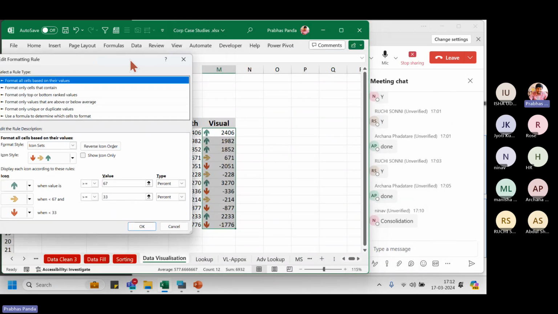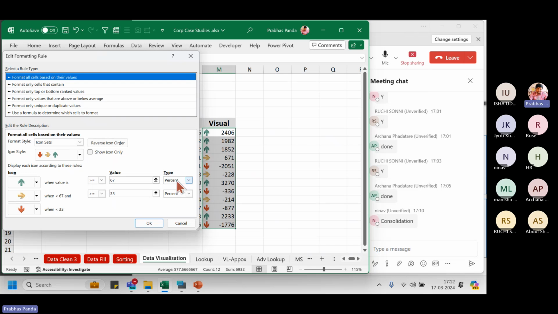In this, if you look at data type, it shows percent, but in our case, the data is in numbers. So first you change this percent to number. Then second one, again, this is showing as percent, but technically our data is in number. That also we change it.